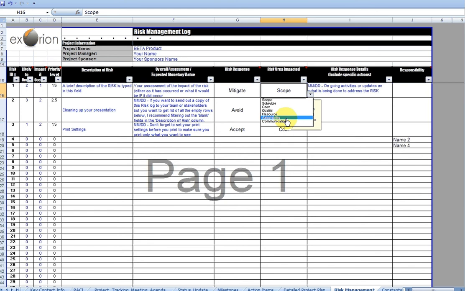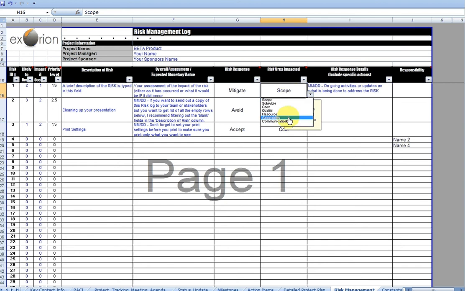Adoptability. So once your product is complete and you hand it off, perhaps this risk is that the end users will not use it or will have problems using it, so there's adoptability. And of course, communication. It just may be that this could be a scenario where perhaps a communication to an executive or to a vendor is not occurring, and they're out of the loop, and as a consequence are creating some risk on your project because they're getting uncomfortable.